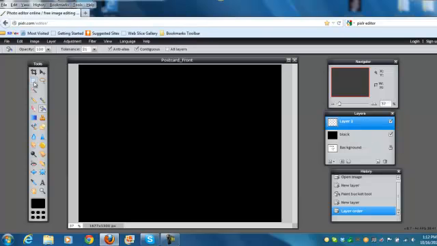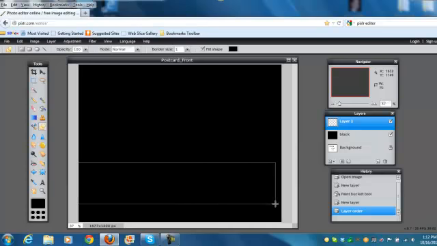Okay, so let me get this tool here. It's the marquee tool, or you know what, I'm going to get the drawing tool here. I'm going to click on that and select a shape. Either the rectangle or the rounded rectangle tool would be fine, but I'm just going to go with the rectangle here. Now I'm going to start with the left side and drag across.